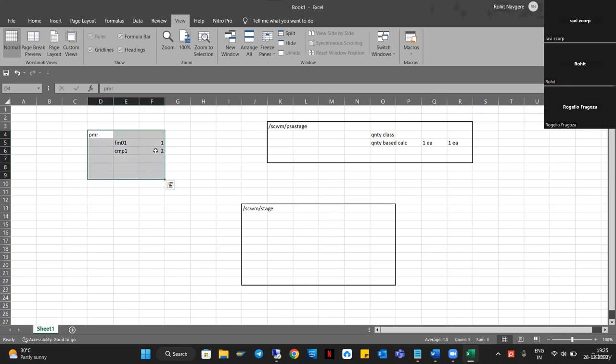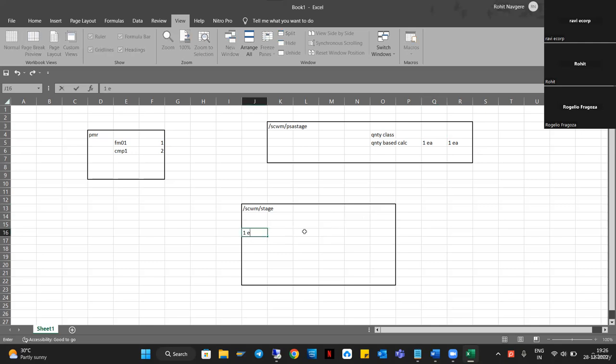The PMR has 2 quantity, but in the PSA stage, I have maintained only one each as the minimum and replenishment quantity. So when I run the SCWM stage by entering the manufacturing order, for how much quantity will the system create the staging task? Is it one or two? Correct, 1. Why? Because we have maintained one each here.